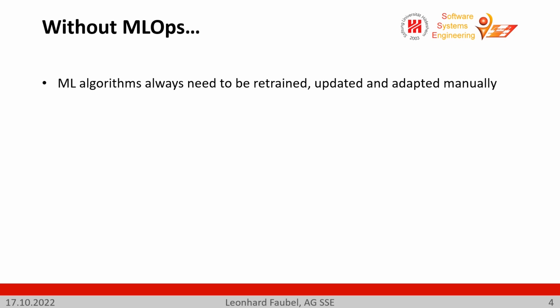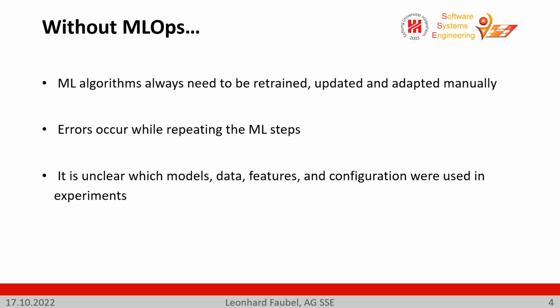For phenomena like changing data, no trigger is available to initialize the retraining automatically or to initialize the training at all. When repeating the individual machine learning steps, there are potential errors that occur when performed manually. That slows down the process and potentially leads to high costs. It's also unclear when experimenting which models were trained with which data, feature and configuration to get a particular result. Furthermore, we don't think about the quality of the models beforehand, for the quality is only captured when they are used in the real world. Since machine learning is increasingly used in Industry 4.0, it is important to consider what happens in that specific case.